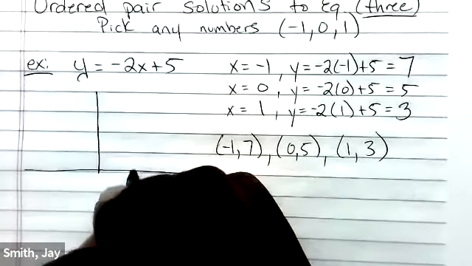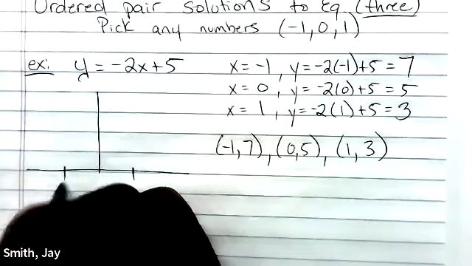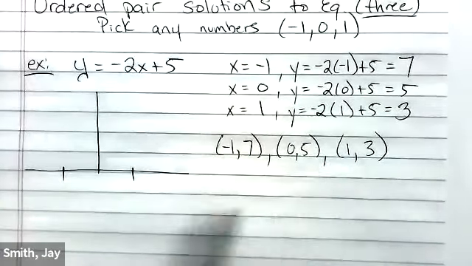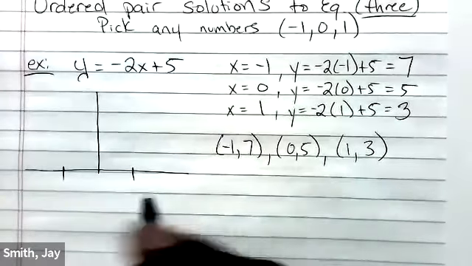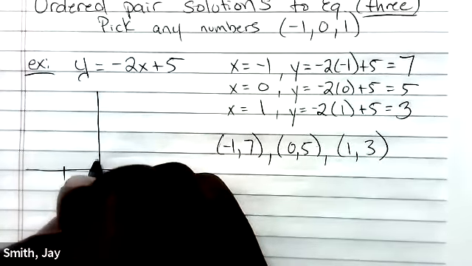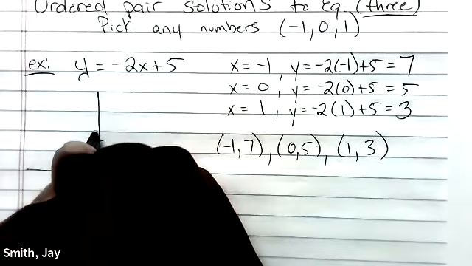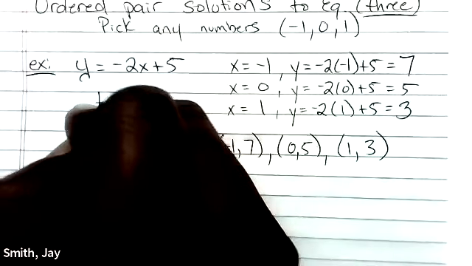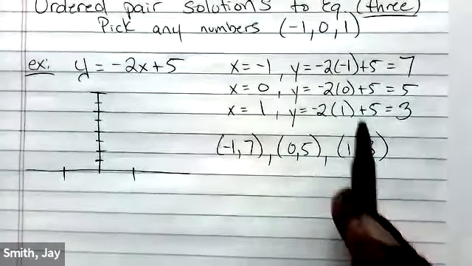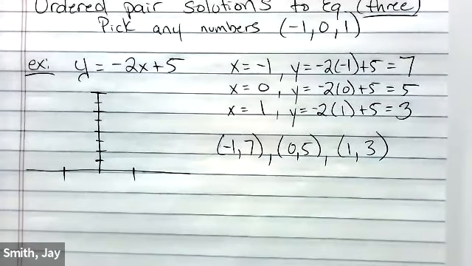Now keep in mind the homework is going to be on the computer. So you may have to play with it a little bit, by it I mean the computer, to get your points right. But provided that we do everything correctly, this should form a straight line. And if it doesn't form a straight line, we messed up on our algebra somewhere or our operations.